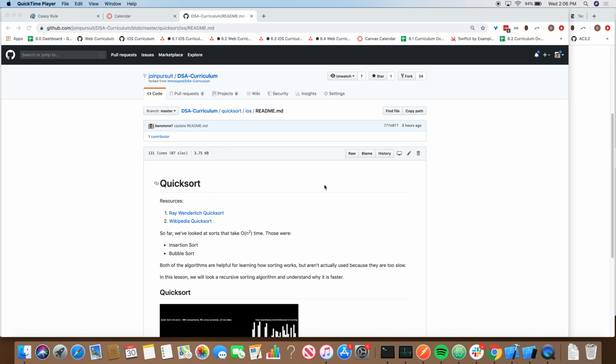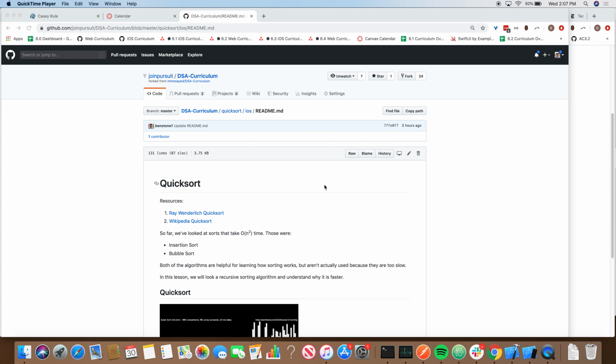Because remember when we looked and saw the run times of those, like in the playground, once we had like 1,000 things we're trying to put in order, it took forever. Because if it's quadratic, it means you've got 1,000 things that have to look at 1,000 things for each of them. That's 1,000,000 things. And 1,000,000 operations takes a long time. So on playgrounds, the number when you're running something counting up takes a long time to get to 1,000,000, right? So it's a very slow procedure for sorting large amounts of things. So this is going to be faster. How? We'll find out.